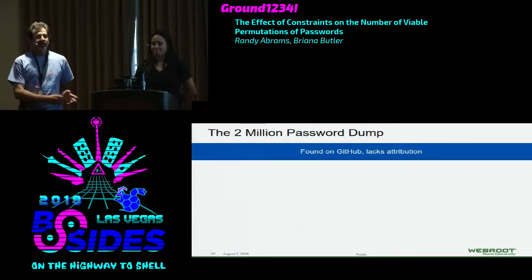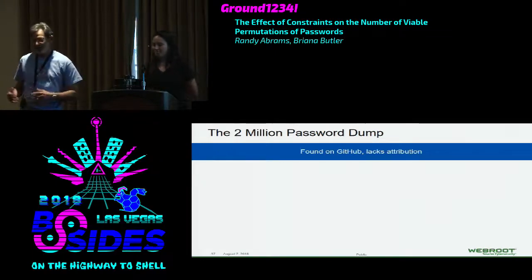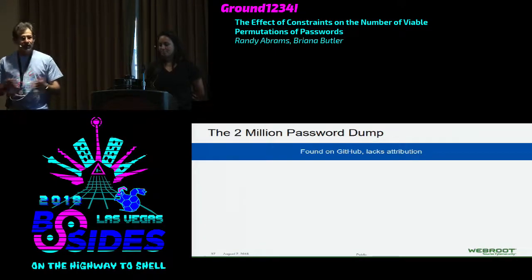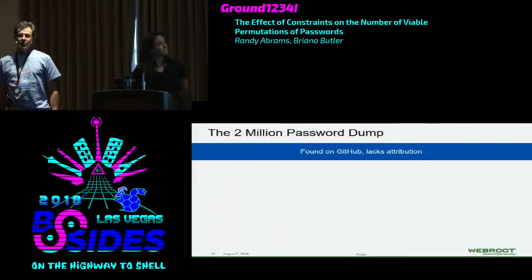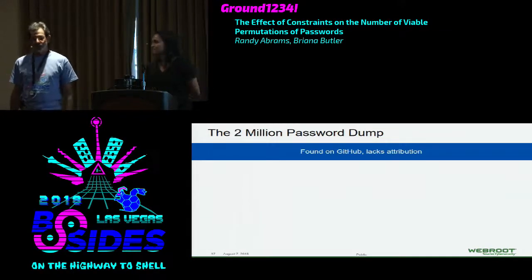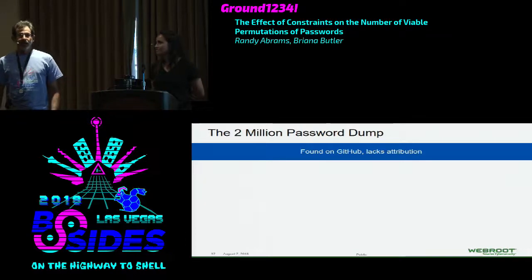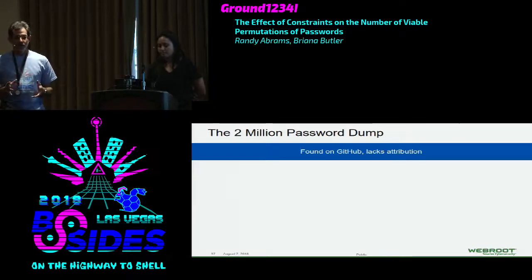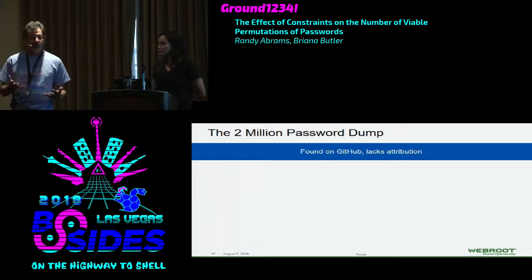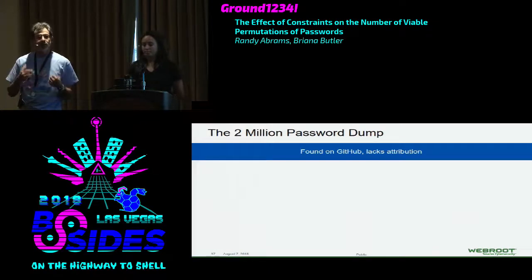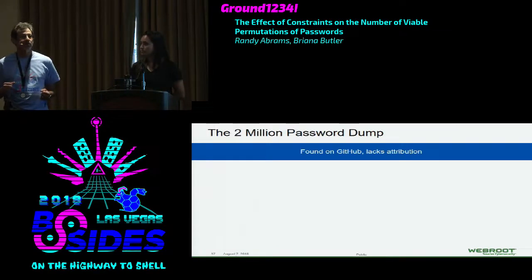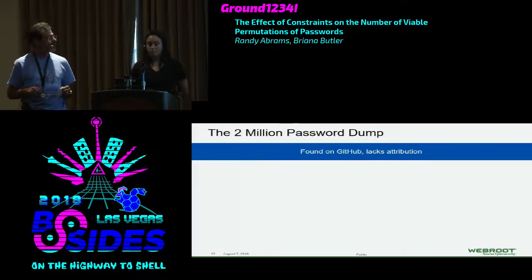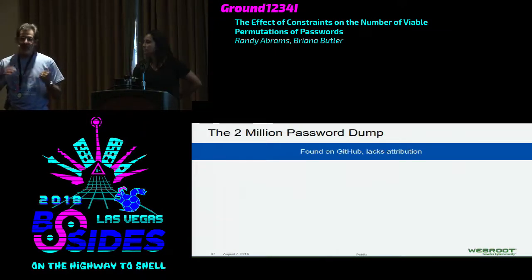So, just as Brianna and Chad thought they'd done all the analysis I asked for, I came across a cool 2.15 million password dump on GitHub. Now, this did not have attribution. I suspect 1 million of the 2.15 million are from the same 10 million password dump that I could only get 1 million of. So it lacks attribution, which may affect the composition.